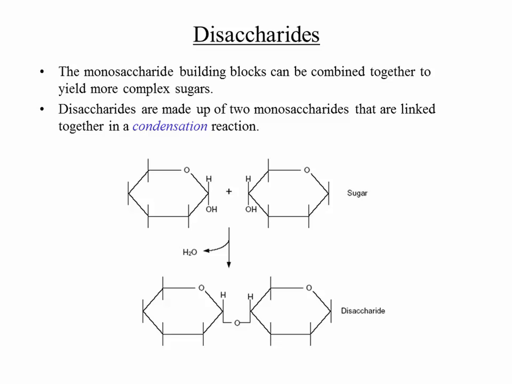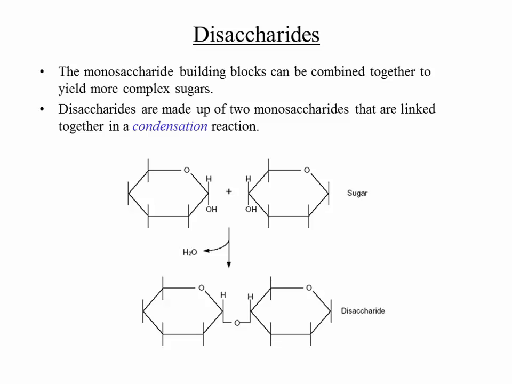Now the question is, this is a reaction where you remove water, you get the units to stick together and form disaccharides, polysaccharides, and so on. But then you add water, it'll break down. So the question is, in which direction is the reaction going to go? That's the question that we will try to answer in the following chapter. What decides whether the two units will get linked together, or the units will break up and give you the monosaccharides? So that's an important question that needs to be answered.